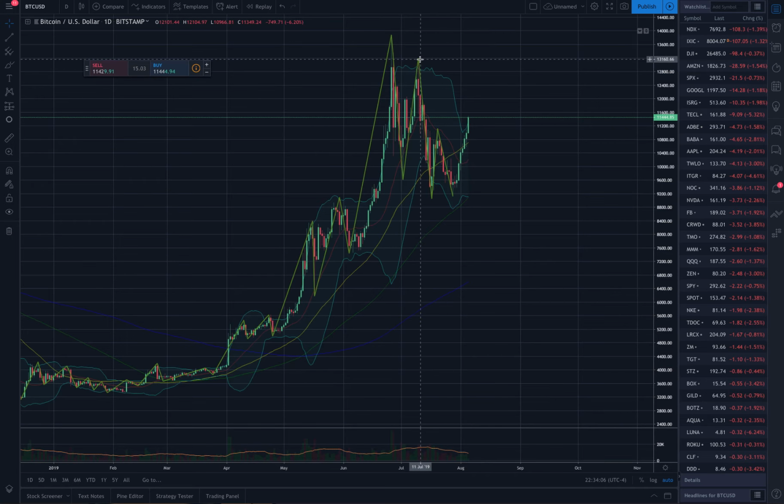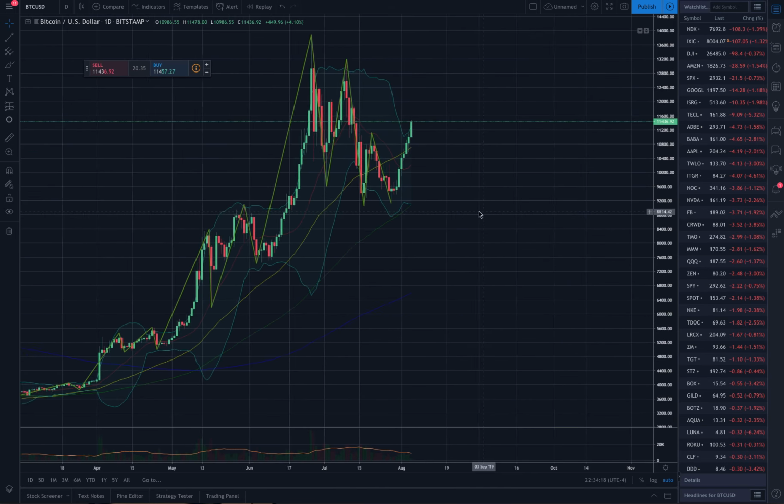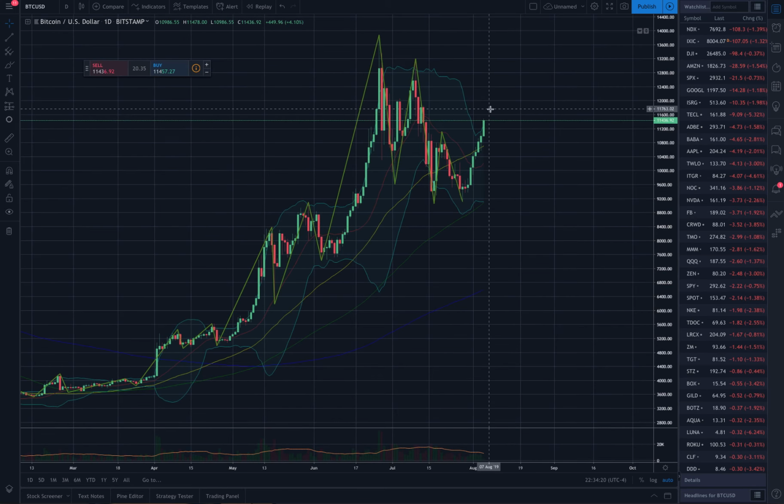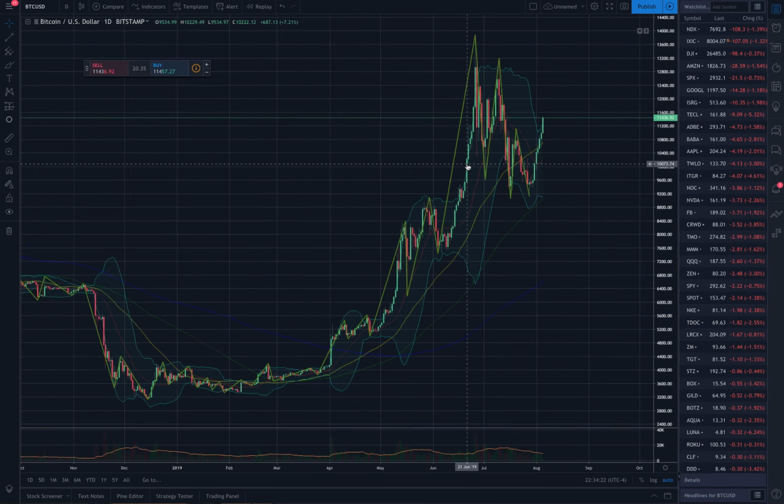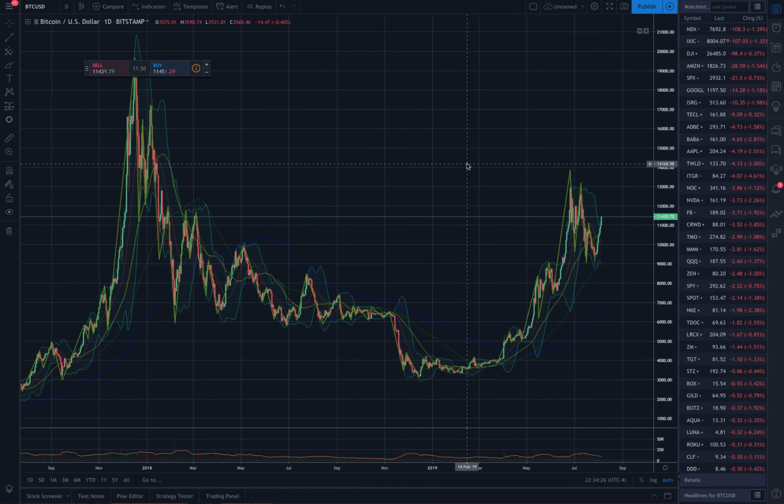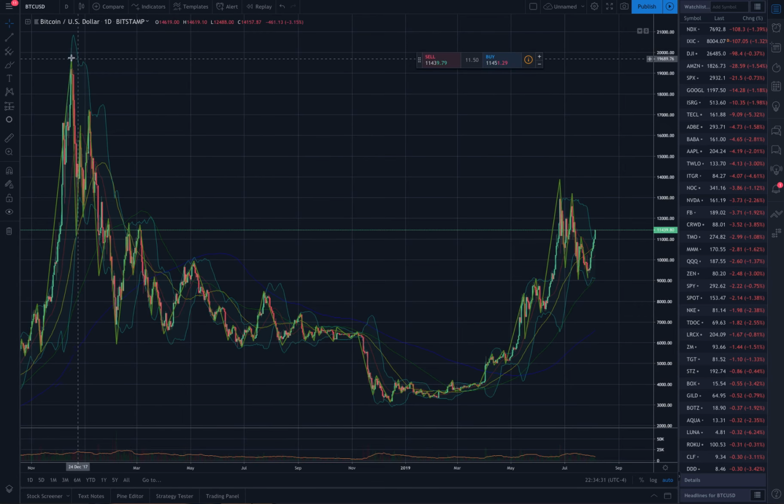And then we saw a lower high about a week and a half, 2 weeks later. And we've since seen a descending pattern where we saw this much, much lower high. Now we're seeing a breakout here. Largely, this is due to what's happening geopolitically with regard to the trade war in the U.S. But nonetheless, interesting to see. And interesting to see if this is actually, honestly, a pivotal point for Bitcoin. When you see these old highs and you see this very bearish pattern all the way down to basically just consolidation, totally trading sideways here with very little volume or volatility.